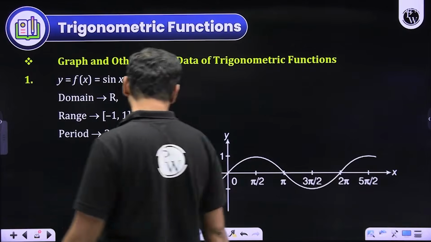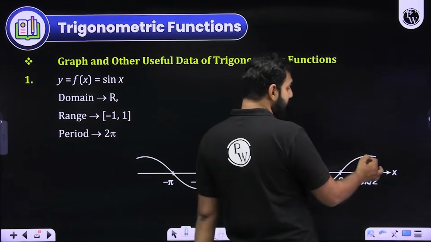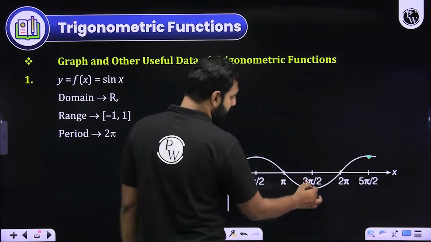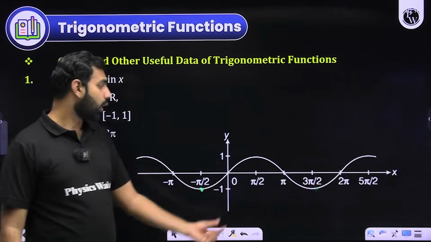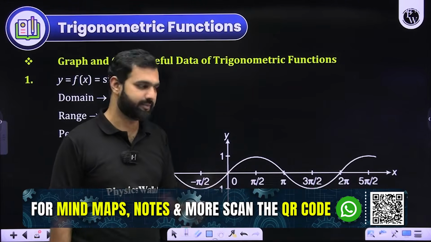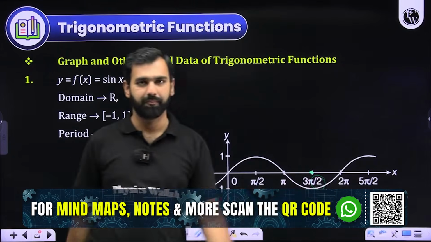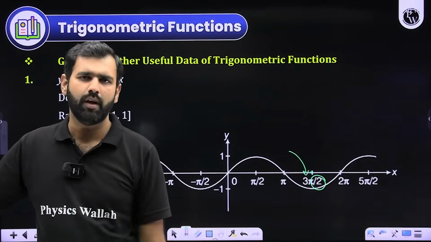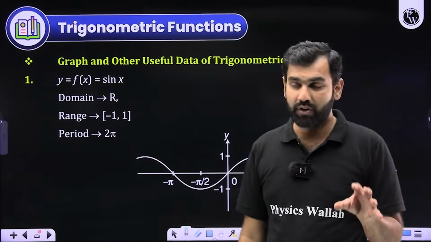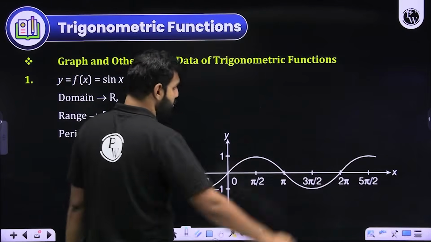Along with this, a few more conclusions which you could draw: here at pi by 2 it was 1, then it was 1 at 5 pi by 2. If I look at minus 1, then it was minus 1 at minus pi by 2, then 3 pi by 2. So I hope you're realizing that at all the odd multiples of pi by 2 which are of the category 4n plus 1, sin x will be 1. And at all the odd multiples of pi by 2 which are of the category 4n minus 1, sin x will be minus 1. I hope you can draw these conclusions through the graph of sin x. So remember the graph of sin x, you should have this picture in your brain. And whenever you see sin x, you should be able to draw these conclusions which we have discussed.